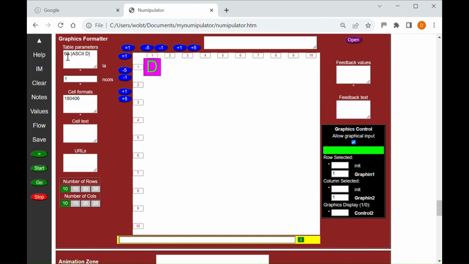If I change the value up here to minus 68 and press equals, I get a smaller D displayed. That can be quite important for some of the Unicodes because they also include emojis, and some emojis have to be at the smaller size to fit into the box. I'll give you an example of that in a minute.